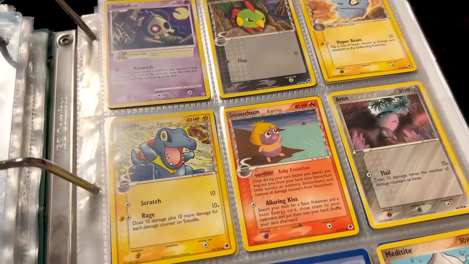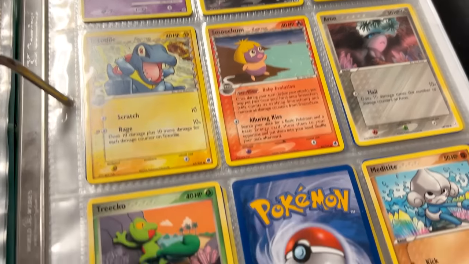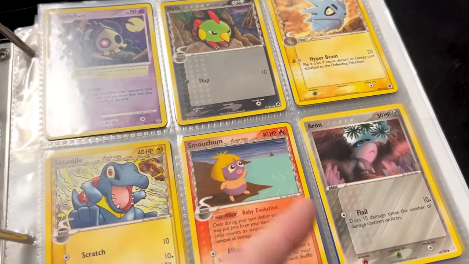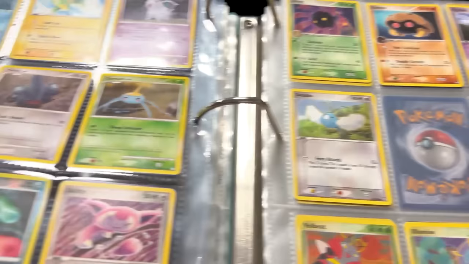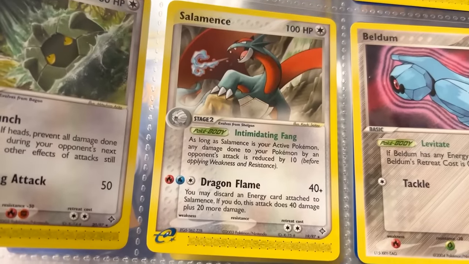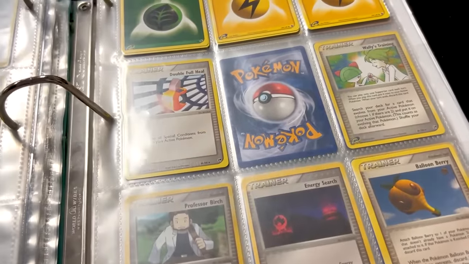So I'm jumping into some of these binders that Angel brought in, and I'm just gonna find some commons and uncommons, reverse holos that I might possibly need, because I think I randomly need that Aron possibly, that Pupitar. What else is inside of this binder? Oh, look, reverse holo Bronzor. Look, there's a nice Salamence right there, rare Salamence. I know I need that one, so I'll probably grab that out as well.